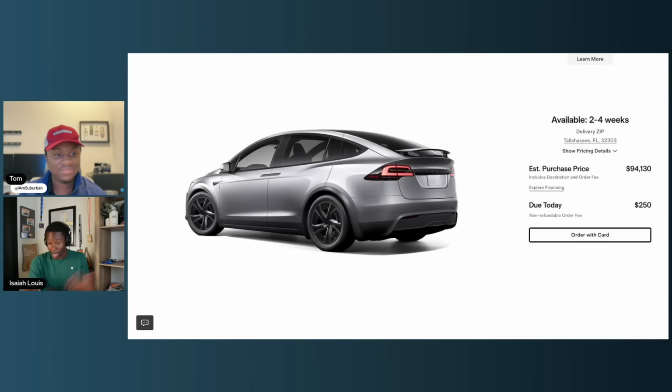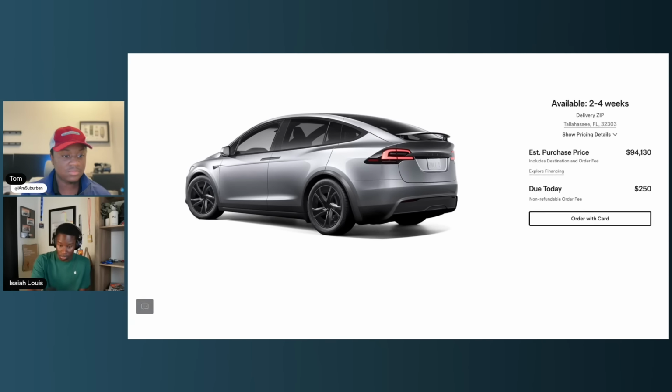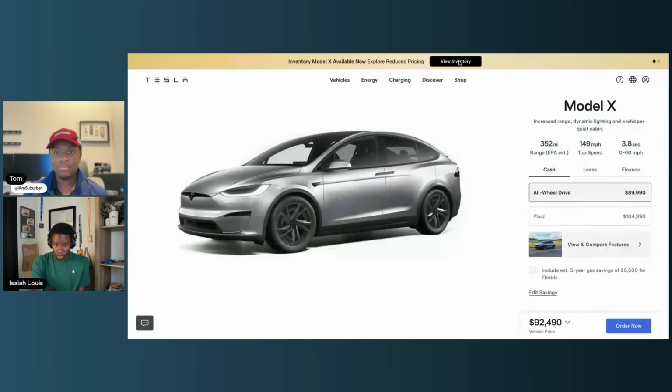Otherwise, Model S or X near me, 2 to 4, or for a lot of you who are in more metropolitan areas, 1 week. And we'll probably see it grow smaller as they start shipping these out. Like we're just now seeing them arrive to dealerships and stuff, seeing them spot on trucks and stuff. So we give it like a month. We'll probably have some pretty quick turnaround for these.